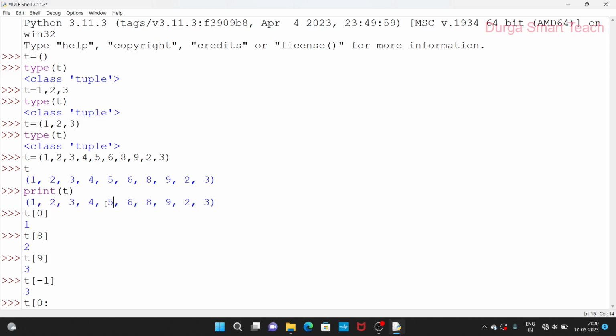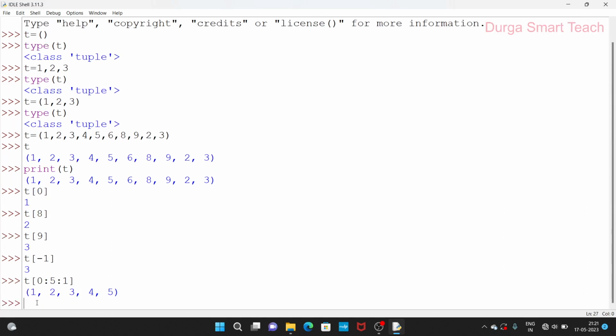What is the starting index? 1 is the first value, which is at the 0th index, so the starting index is 0. The ending index is 5, and step is 1. Step is nothing but the increment, so it will print 1, 2, 3, 4, 5.